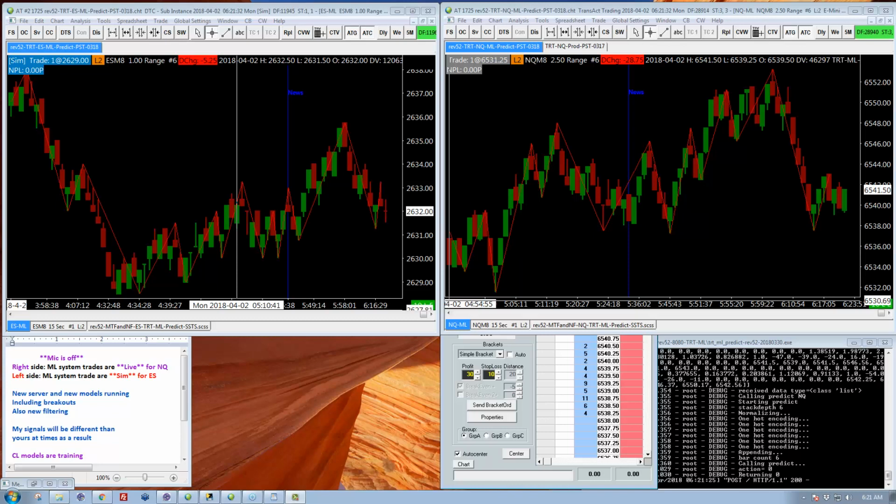Okay, so over the weekend, a lot of changes in the server have been implemented and tested to make it quite a bit easier to use. There's no restriction now on multiple symbols talking to the same server, nothing like that. There are new models in place. It's a deeper model, for those of you that know machine learning. It has more layers. And then the breakout has been added, and there's some new filtering to try to deal with the volatility.